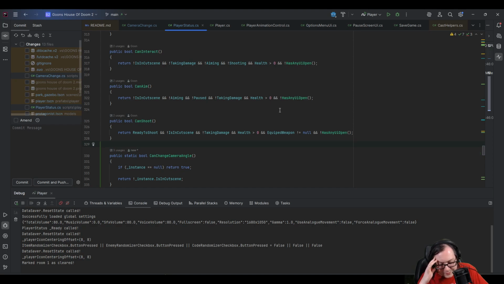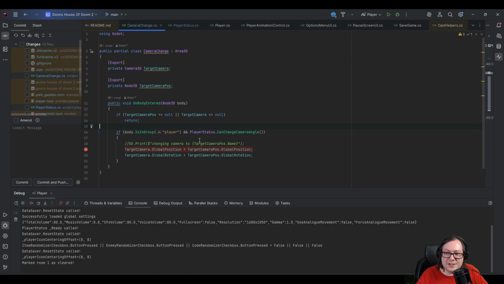I'm trying to think of logistics here because there's a slight problem with this. If we have the cutscene walk the player over to a new area, and then we want them to be on a different camera angle after all of that, my logic of resetting it back to whatever it was when you first walked in is not going to work. And because of the way I've written this logic here on camera change, it's going to just ignore the body entered event, and it'll already have fired for whatever you're standing in, so it won't automatically resolve either.